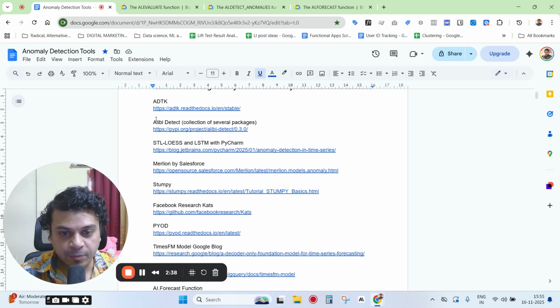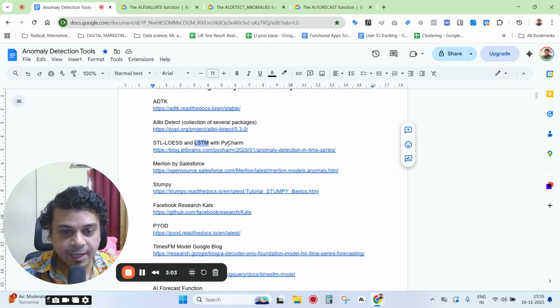And then you have a collection of several packages under Alibi Detect, which is actually from PyPI. And then you also have STL, which is the decomposition LOESS, which is your smoothing technique.